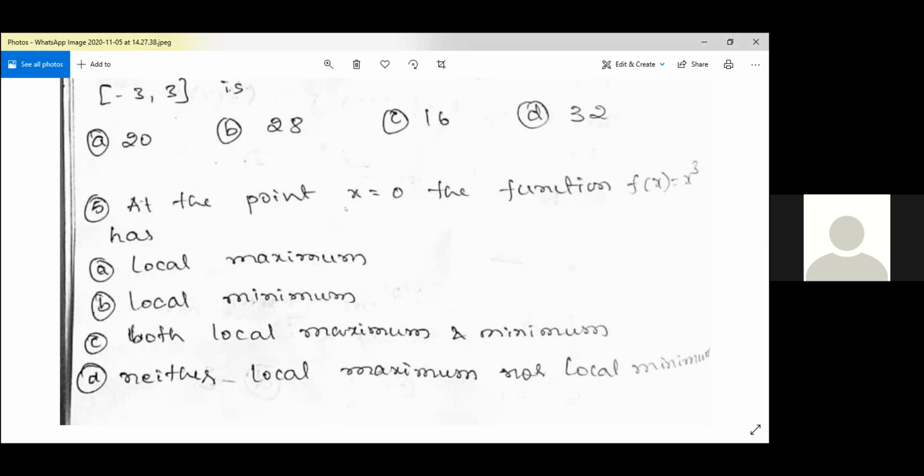Those who completed the fourth one, just try the fifth one. Sir, it will be both local maximum and minimum, no, sir? You got d square y by dx square equals 0. Yes, sir. If it is equal to 0, then it will not attain its maximum or minimum. Then D will be the right option, neither local maximum nor local minimum. Is it clear? Last question. Yes, sir. I'll move on to the next concept, integral calculus.